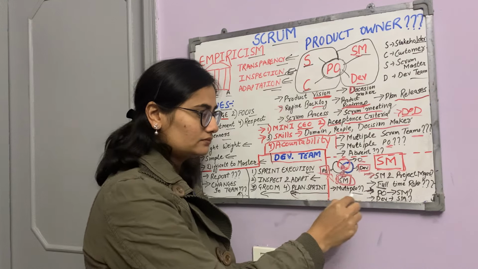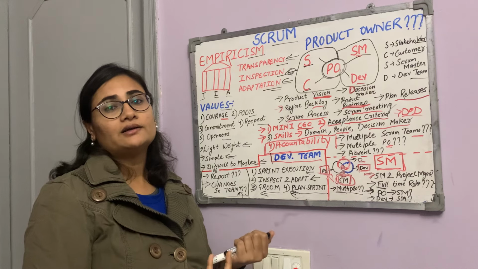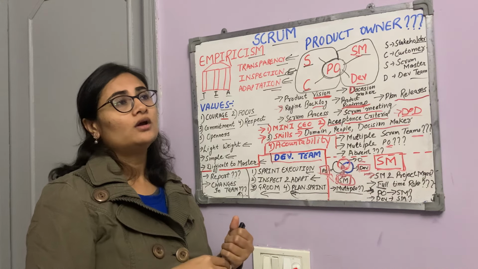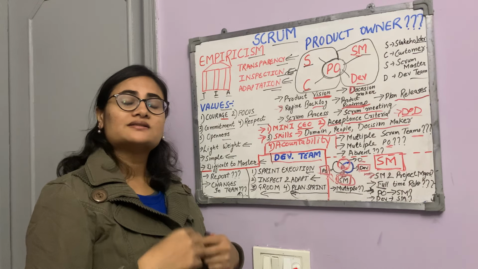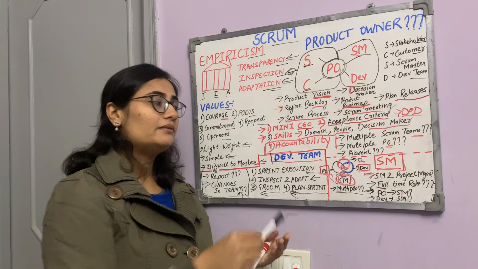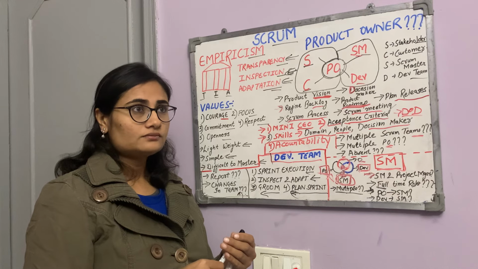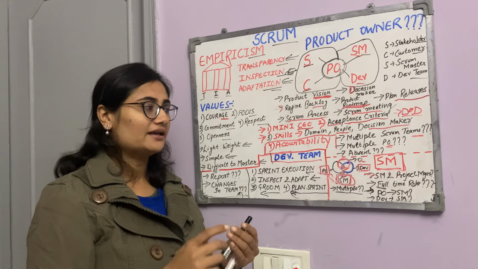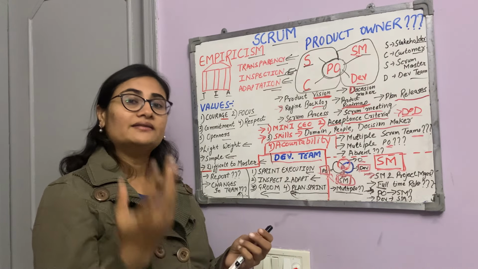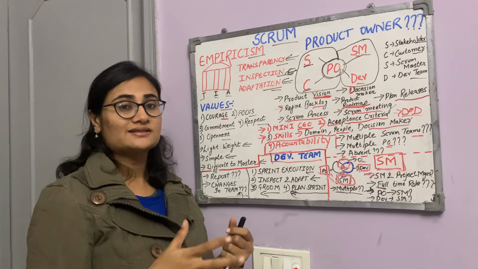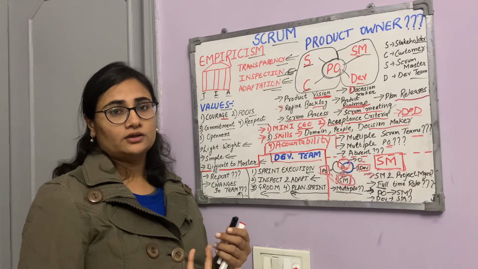Then the question which we have is, can one Scrum Master manage multiple Scrum teams? Ideally, no. But if the Scrum team is in the stage of maturity, and the development team understands Scrum values, then in that case, we can have one Scrum Master playing the advising role for this current team, and he can also manage another team at the same point in time. Though it is not recommended, it completely depends upon the maturity of the team.